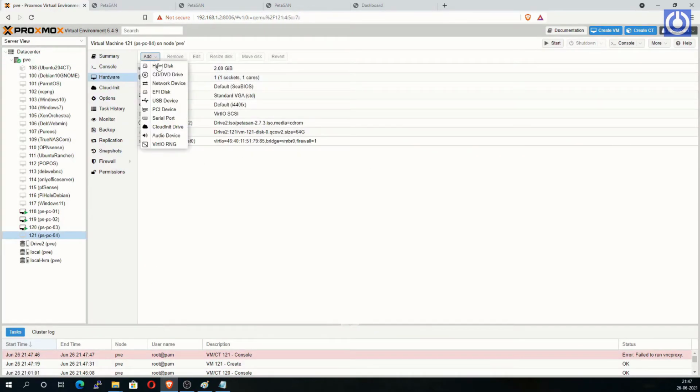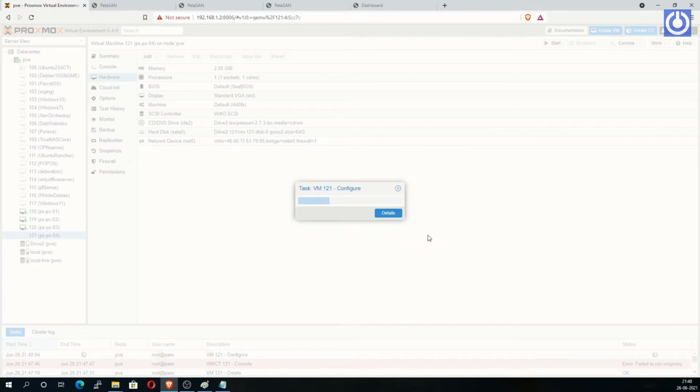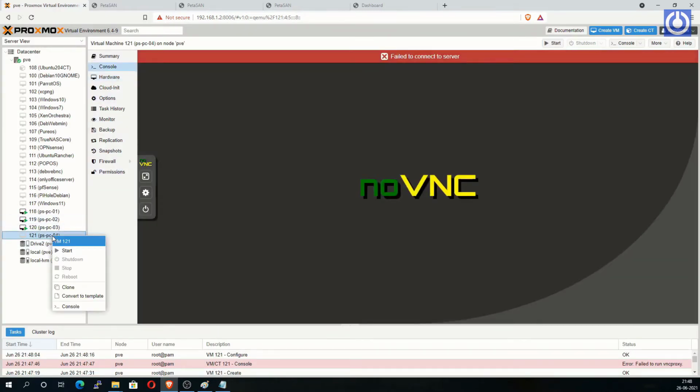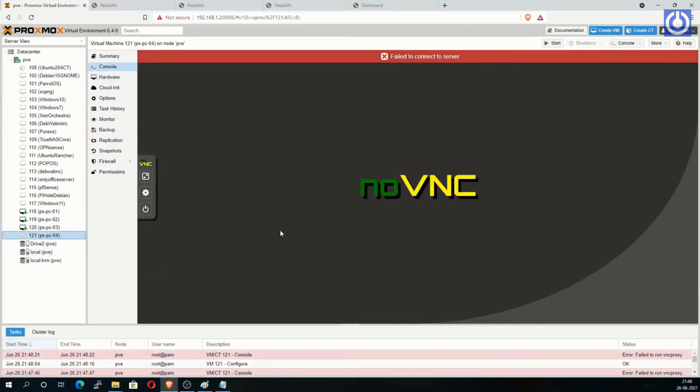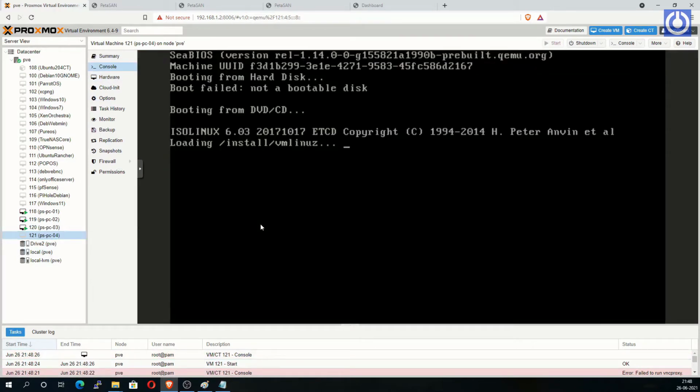Add one additional hard disk of 60 GB. Start the VM PSPC04 and select Console.